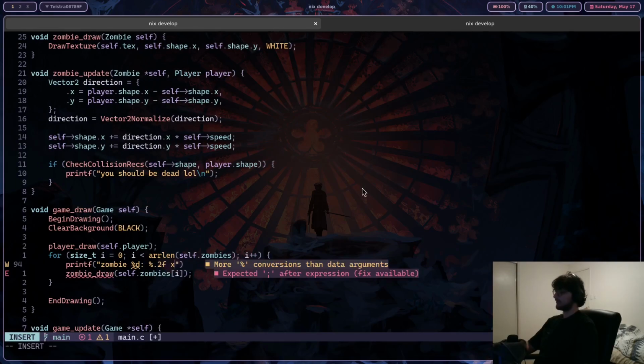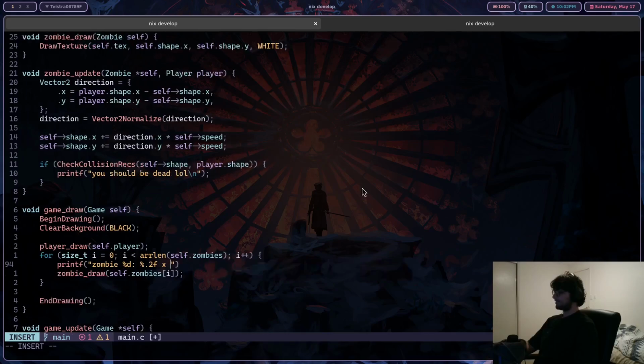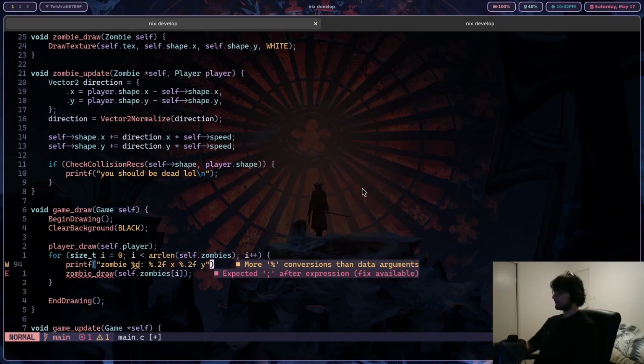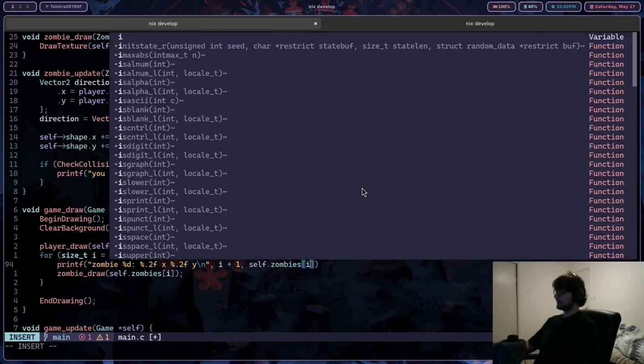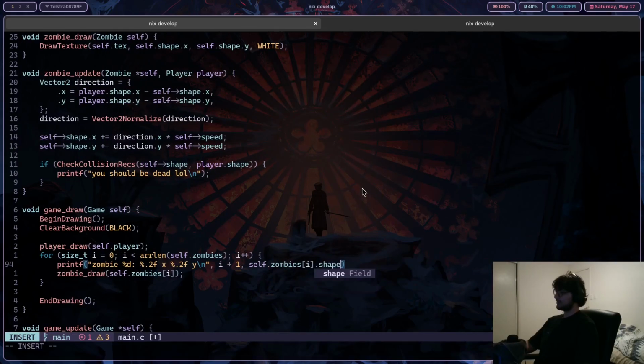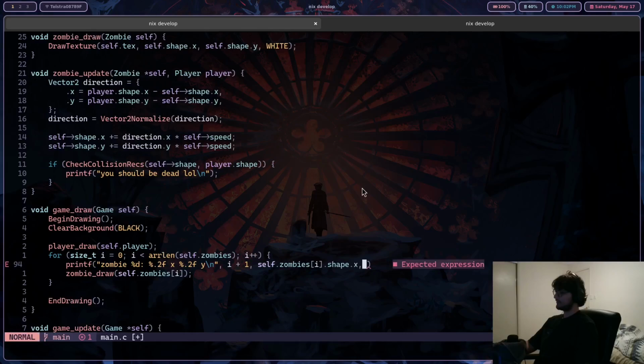I think that's the thing. %.2f y\n. We'll do i plus 1, self.zombies at i.shape.x. Copy this over and just change that to y. Whoa.